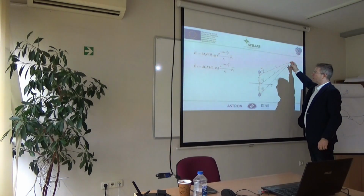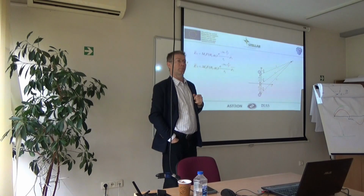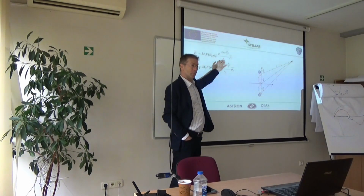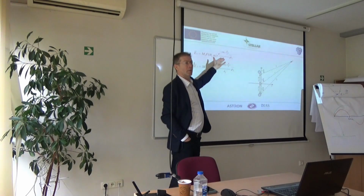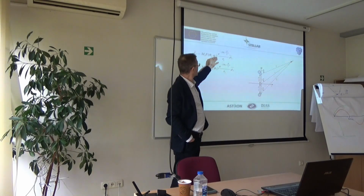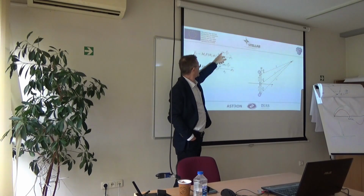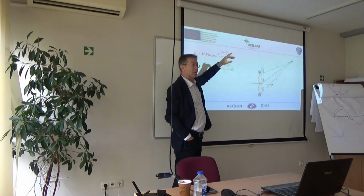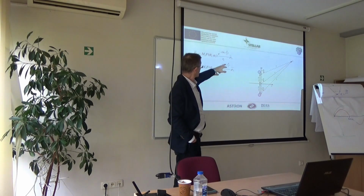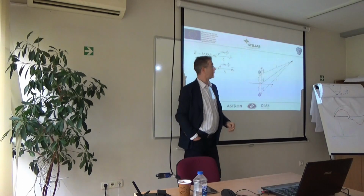And we would like to estimate the field strength in point P. And how to do that? Easy. We write the equation for the field strength for the first dipole, like we learned yesterday, and it will be a constant times the pattern times the phase component. This e to the minus jk r beta over 2 gives us the phase of the A vector over the distance times something that is responsible for the current in the dipole 1.